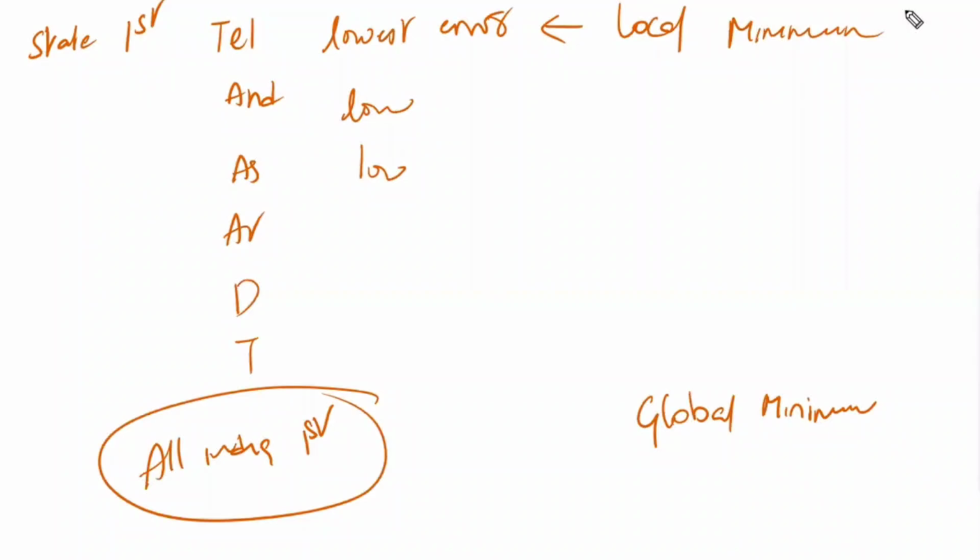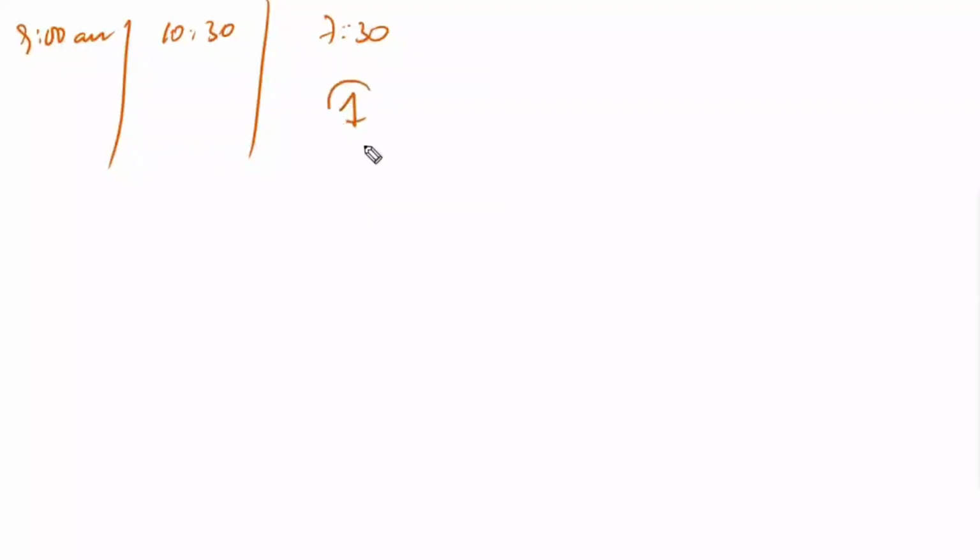Then what do I have to do in order to calculate? Let us take a simple example instead of a complex one. I have multiple batches: morning 9 a.m., 10:30, and evening 7:30. In each batch, the students' performance is nice. In each batch, I have conducted mock interviews. From the 7:30 batch, one student is doing very nicely, top. He is the best. Within this batch, one student out of the students is the best.